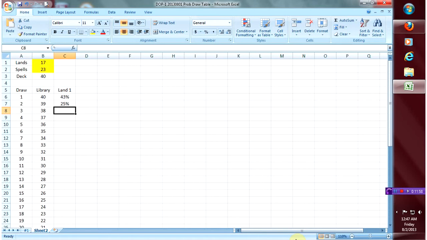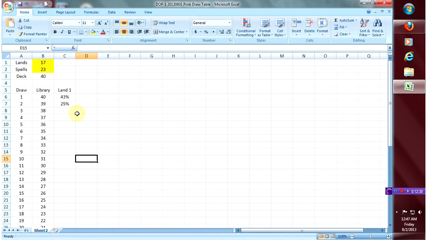So there's a 25% chance that draw number 2 is land number 1. That doesn't include the chance that draw number 2 is land number 2, right? We could have gotten land number 1 on turn number 1, which means that we could then possibly get land number 2 on draw number 2. But that's not what we're looking at here. We will get to that momentarily.